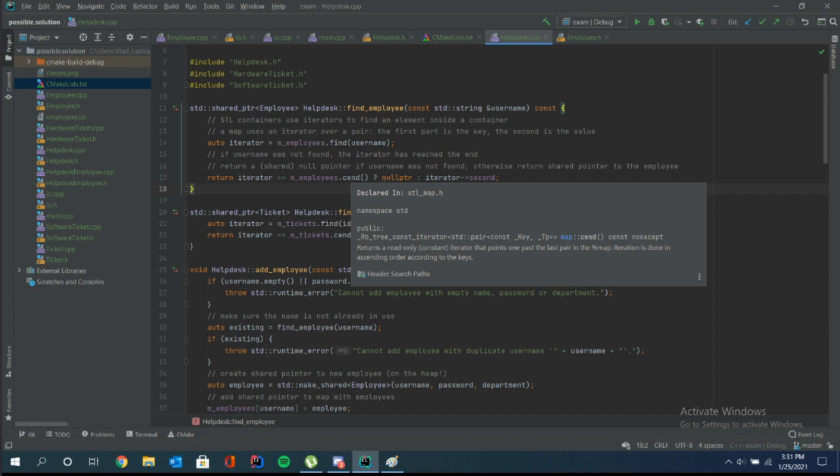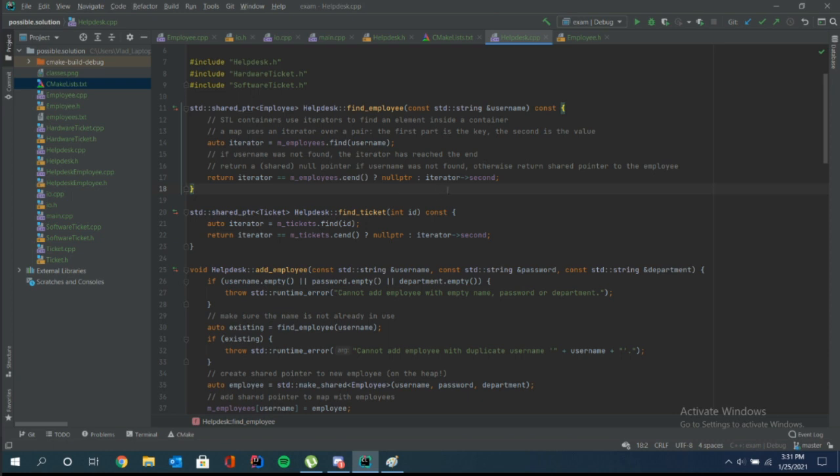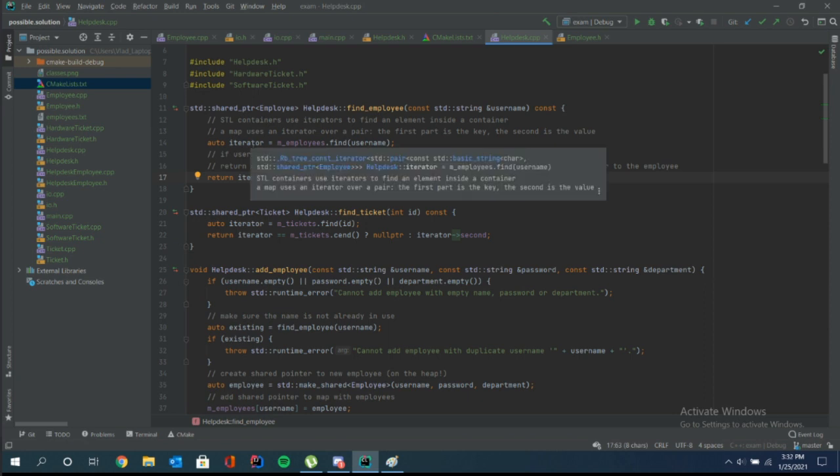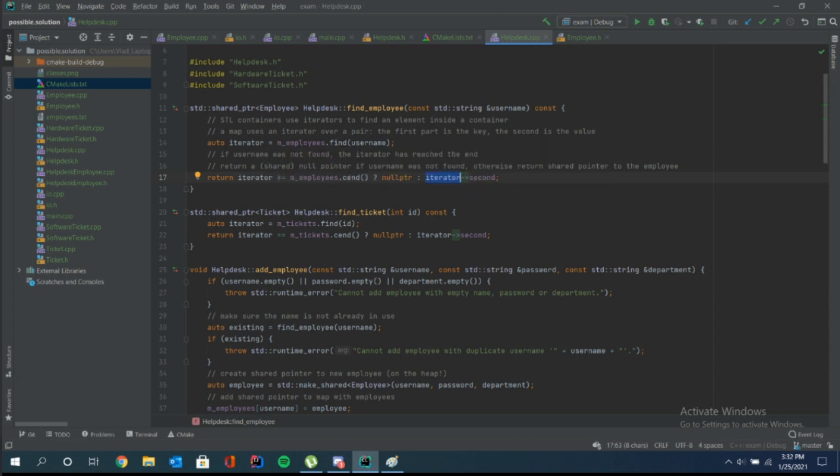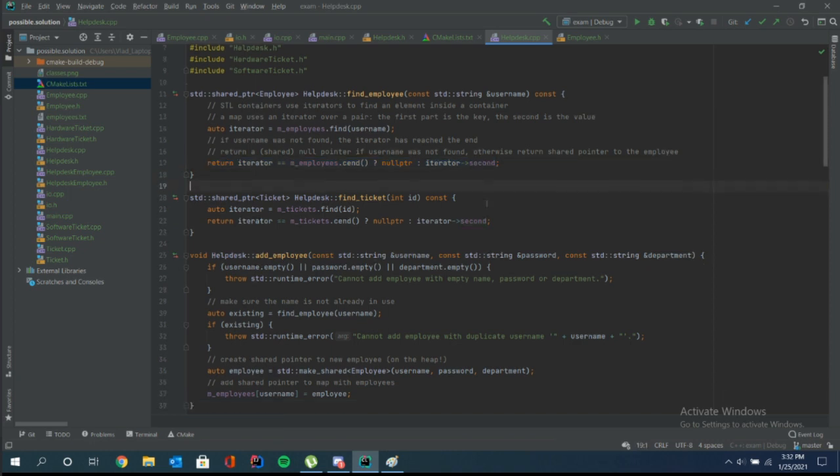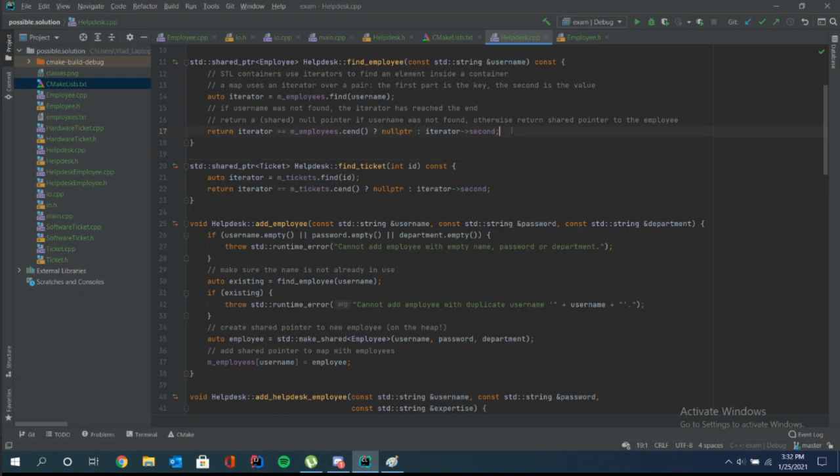Oh, okay. So this iterator... maybe just console log it. Like first, I think, is the key, and second is actually the value. Yeah, that's what I said before. That's what all of this is.